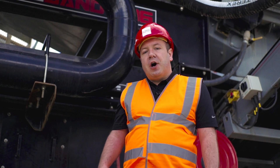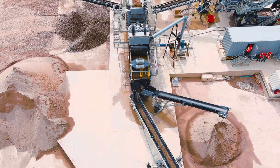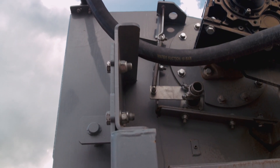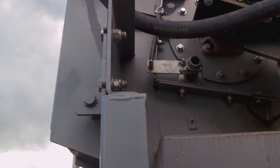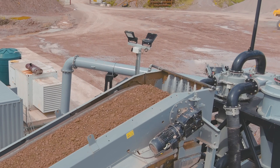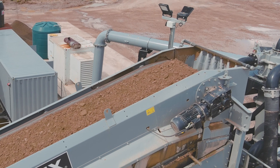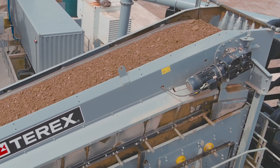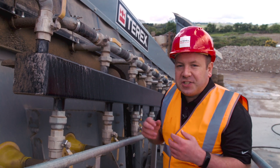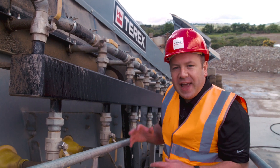Now let's go up and see the wash box part of the wash plant. The high capacity wash box momentarily holds the material back while we introduce a high volume of water, fluidizing the material so that it can be uniformly presented onto the 20x6 screen. The water supply to this wash box is independently controlled so you can manage the amount of water delivered at this point. Soaking the material effectively here is essential to achieve really effective screening across all three decks of the screen.